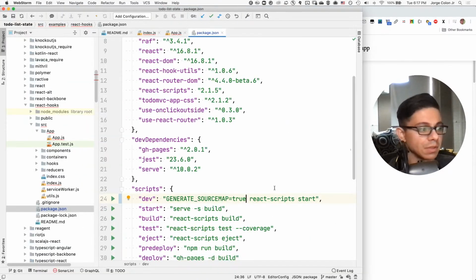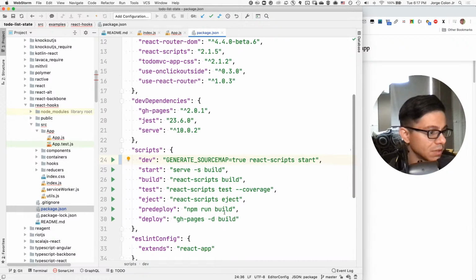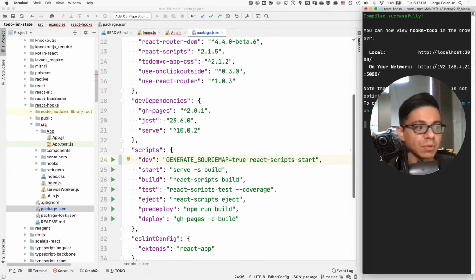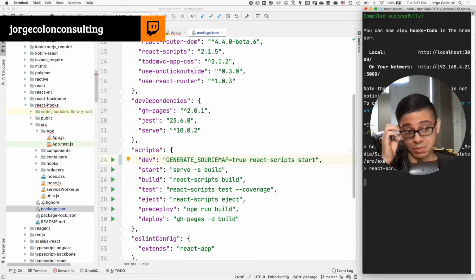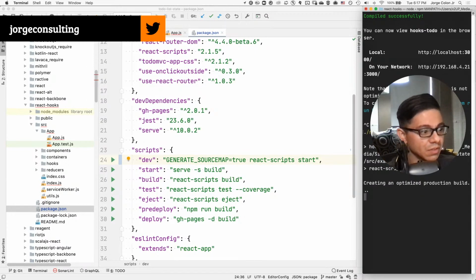What if I do build? What does build do? Well, you know, it would be interesting that I do build, which does a production build, and then I serve the production build, and then it'll show the source maps, which would be kind of strange.